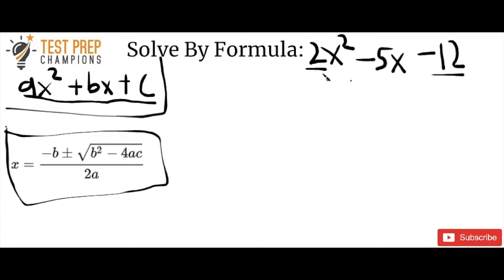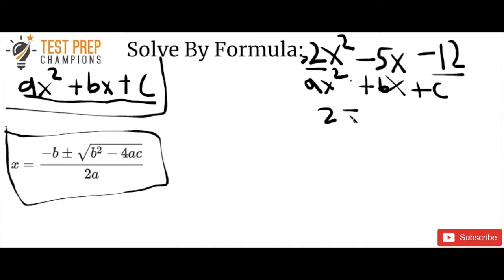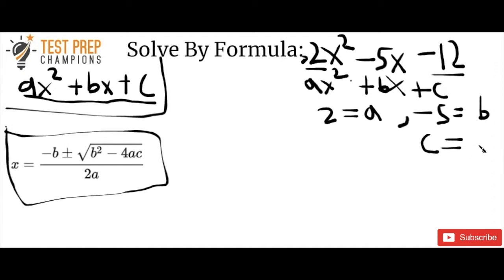You've got to do it for both plus and for minus. So let's define our terms. Looking at the standard form of the quadratic equation, we see that our a term is going to be 2, so 2 equals a. Then we see that negative 5 is going to be our b — and you want to make sure that you bring that negative 5, so negative 5 equals b. And lastly, we've got negative 5x minus 12, so minus 12 is going to be our c. We need to make sure that we've got that negative sign, so c equals negative 12.